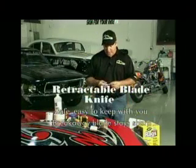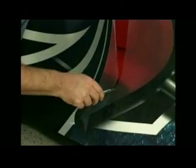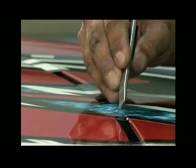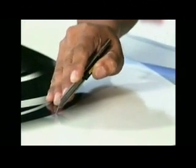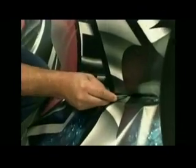Another good tool is the knives. We use the Olfa knife. This is a lot better than the old utility knife that we used to use. We use this knife because it's a little bit more detailed, and we use the blades that have more of an angle. That way we can do detailed work, and we're at very close quarters. We can get around and cut where we need to cut, and it's very thin so that we can get around there without any problem.